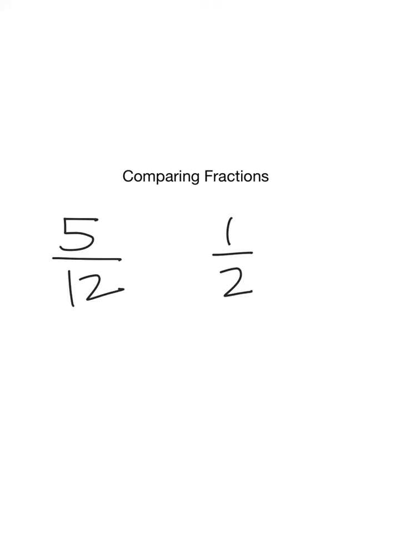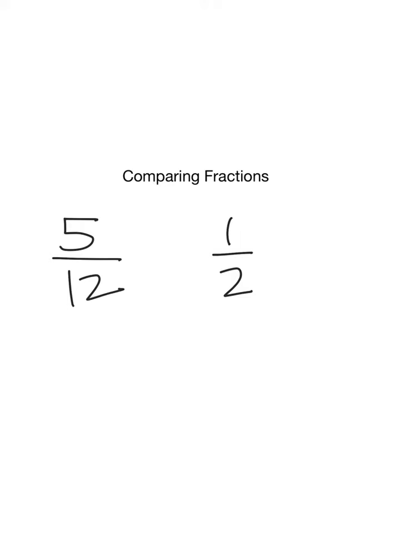Okay, we're going to compare fractions. What's the first fraction that we are comparing? Say that fraction for me. 5 out of 12, or to say that as a fraction, 5/12. And we are comparing that to, what are we comparing it to? Not 1.5, there's no "and" in that. Let's say it again. 1/2.